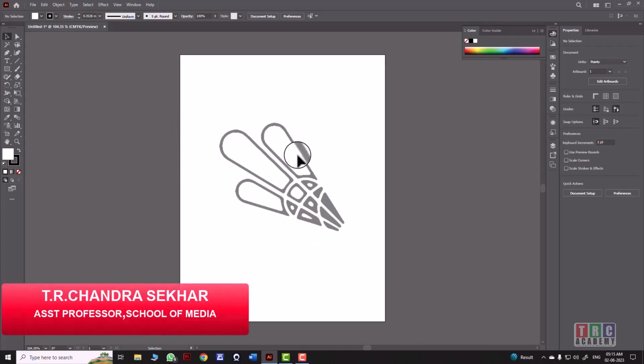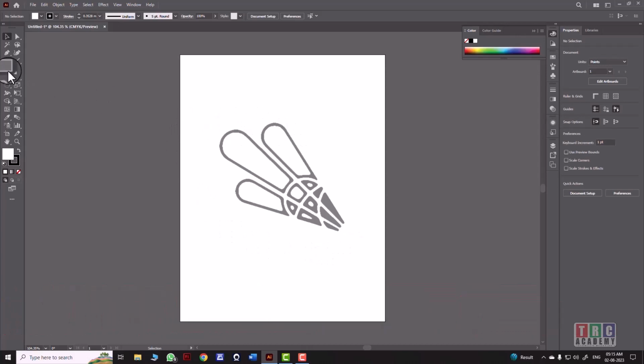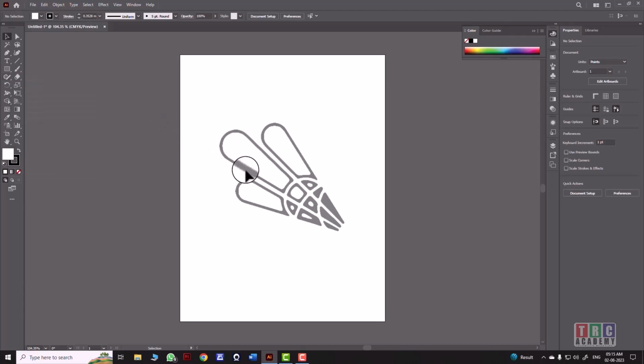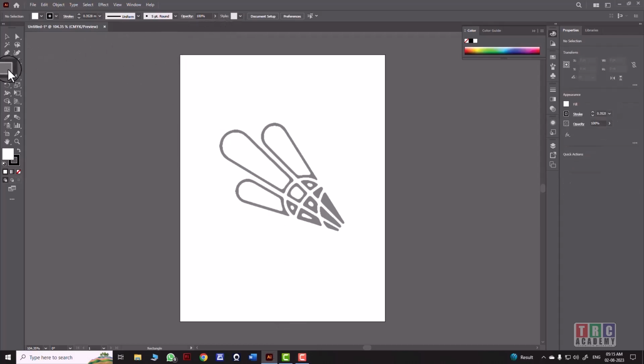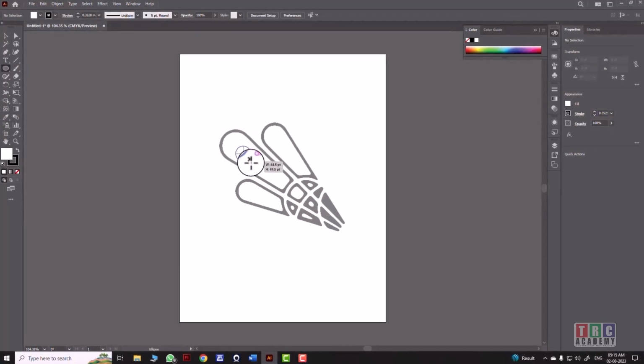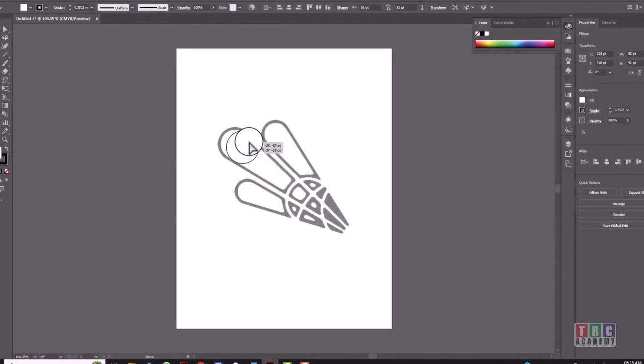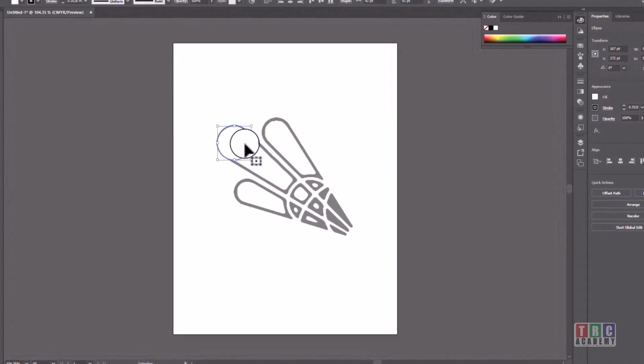So you have locked the selection, and next you have to create the logo. Now this is the time where you are going to use different tools which I've already shown you, like you need to get an idea exactly how to create this shape. So what you do is create a circle similar to this, and I'm going to do it very slowly so that we'll be able to follow it up.